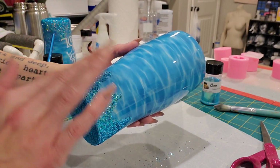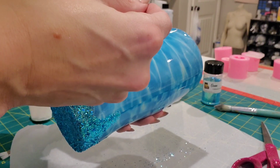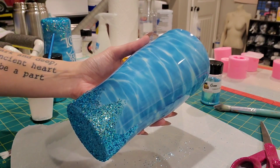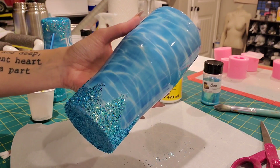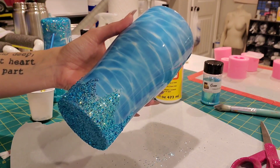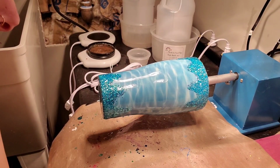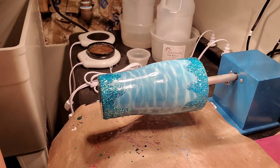Same thing. Just glitter all the way around and do it 2 or 3 times till I'm happy with the coverage, and then we'll move on to the next step, which is going to be sealing and more epoxy. And then we'll talk about the second coat of glitter. Okay, so we are on our second coat of epoxy. I've done the second coat and I torched my cup.